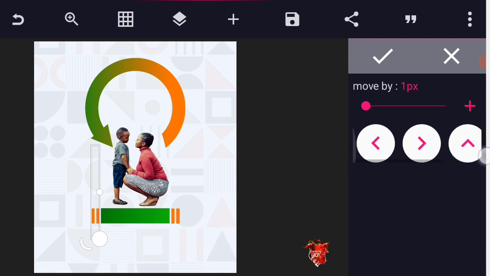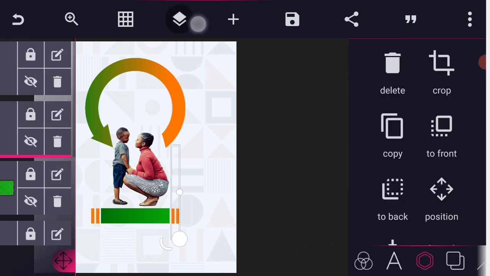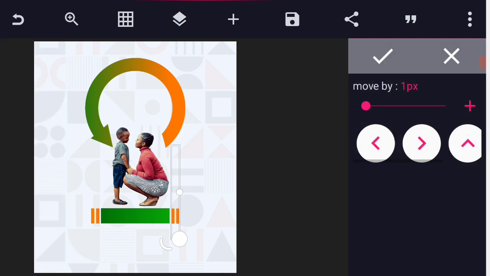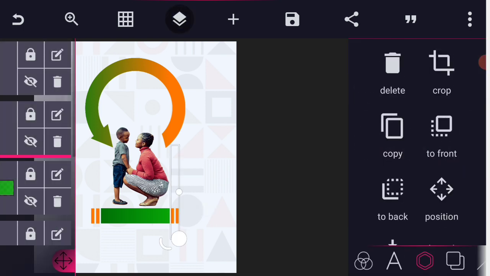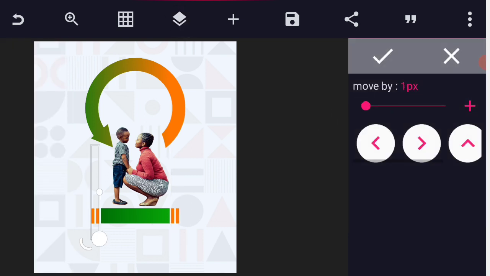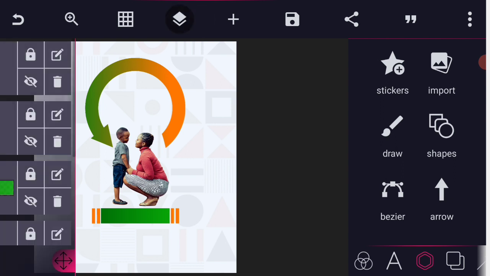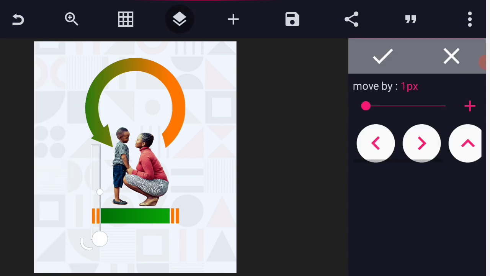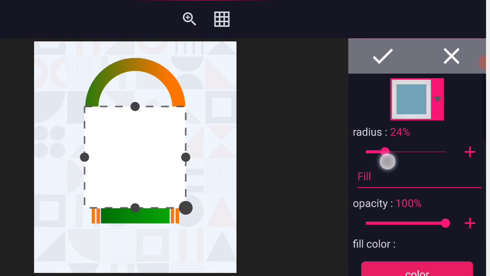So let it closer a bit and make sure it's uniform. So we are going to adjust the second one. We just need to be very careful. We adjust the first one, this first one. Just make it closer a bit. Give it a breathing space. So this is actually cool. After getting this, we just make sure that everything is actually aligned.